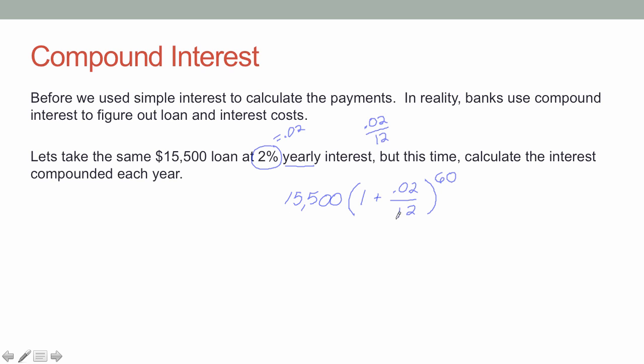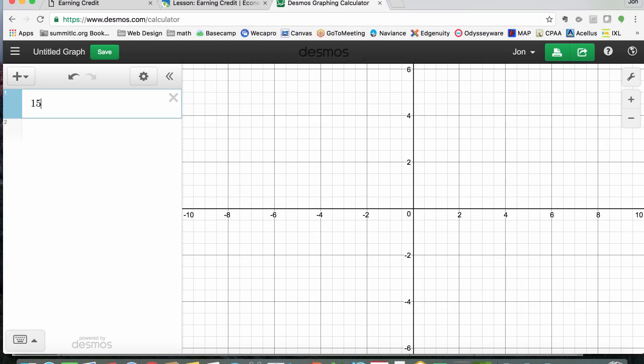So here's the formula that we need to calculate the monthly compounding, but it's still going to give us the interest. It actually is going to give us the total of the loan. All right, let's calculate all this out here. So I'm going to pull out my Desmos calculator for this. So we had $15,050 times 1 plus our 2% interest rate divided by 12 months. So now it's our monthly interest rate. We're going to calculate it for 60 months. And we get $16,631. I'm going to write that down here.